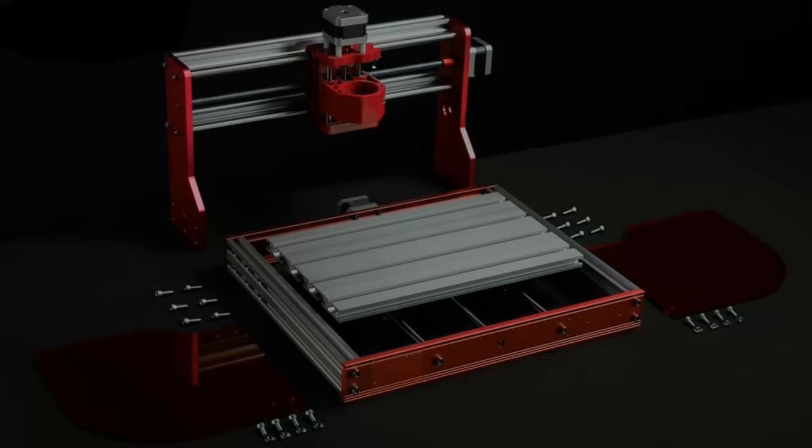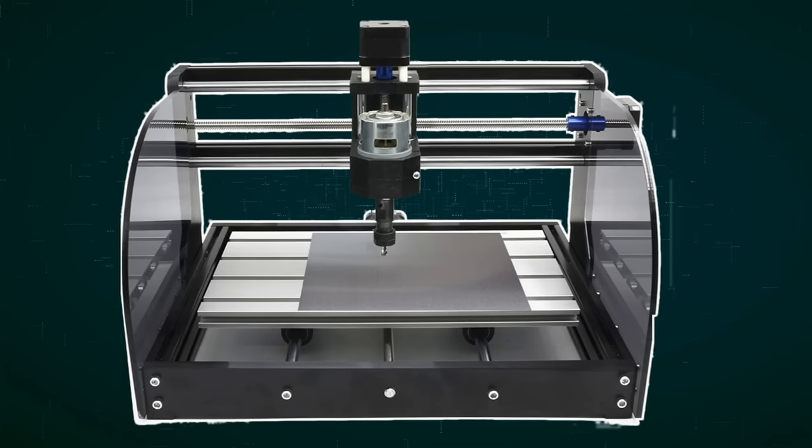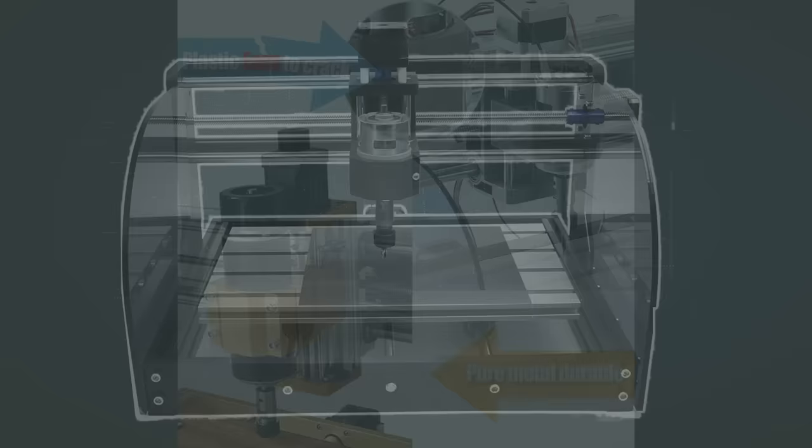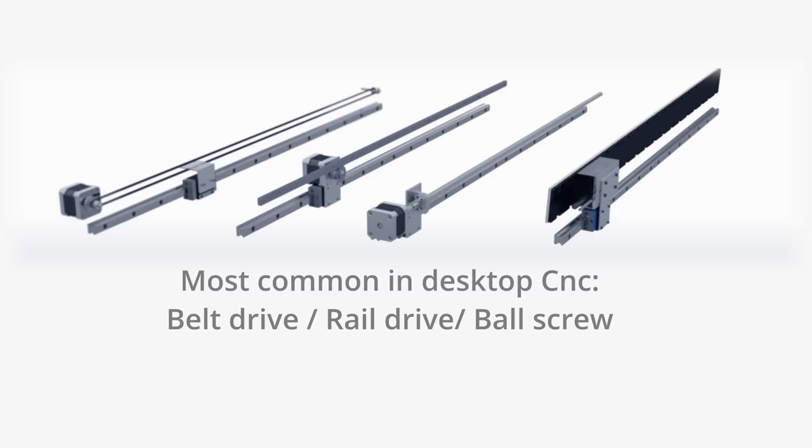Stepper motors are typically named after their size, known as NEMA motors. NEMA 17 motors are commonly used in beginner machines, with higher NEMA numbers indicating stronger motors. The third essential component is the machine base or skeleton. Even if you have the perfect spindle and stepper motors without rigidity, you're going to face a lot of vibrations and a decrease in accuracy. So it's best to avoid flimsy plastic machines and opt for sturdy metals. Advanced technologies exist that offer enhanced stability in some machines.